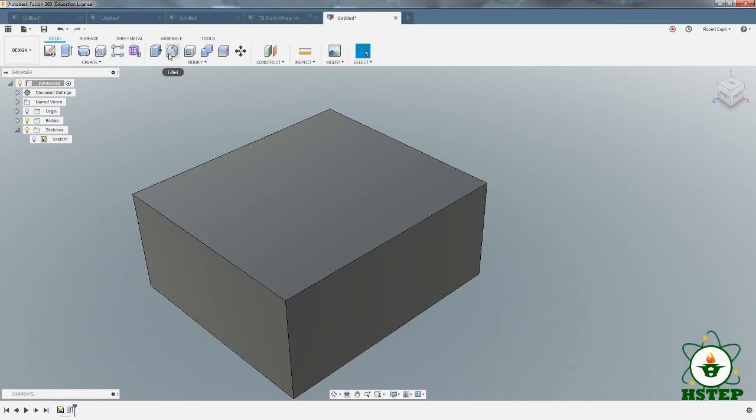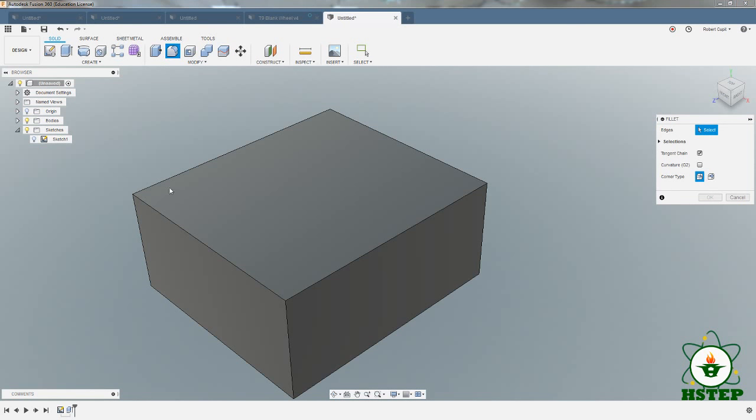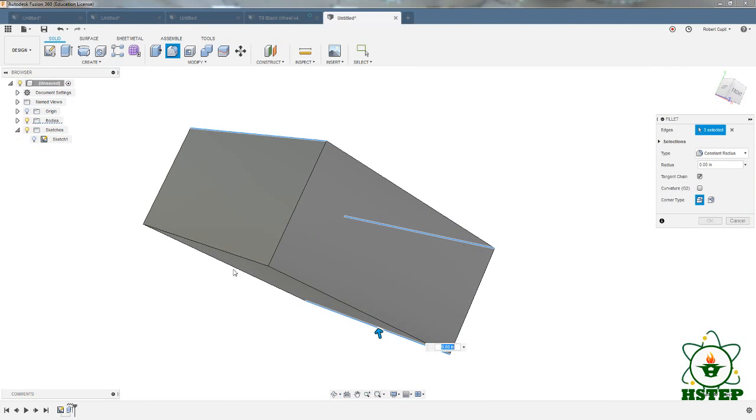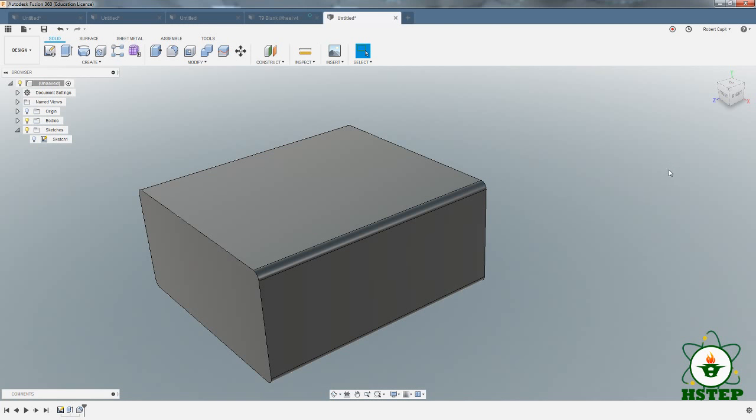So you can go to, right here, there's a different Fillet. It's the assembly Fillet, the 3D model Fillet. If I click that, I can click an edge. And then I can type in here 0.125, and it's the same exact thing. Okay, so it's a million different ways to do the same stupid thing.